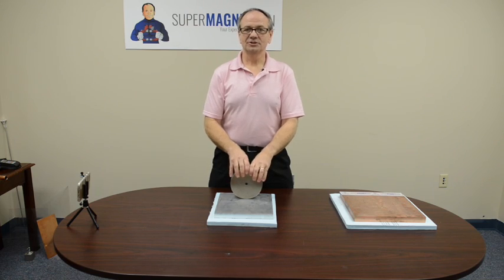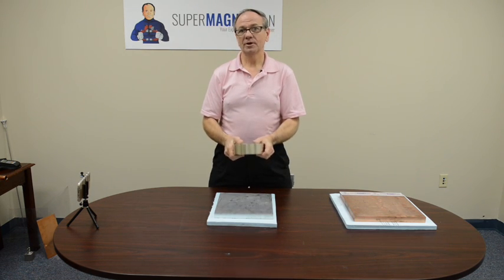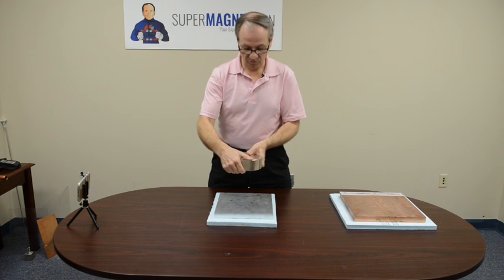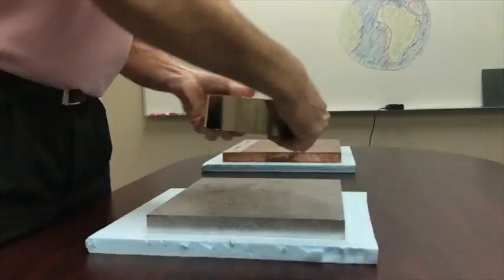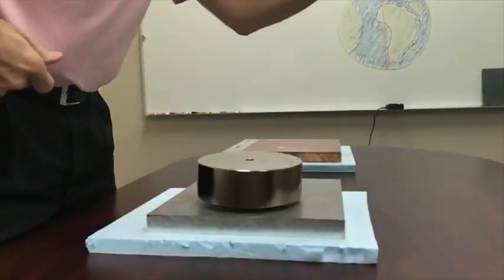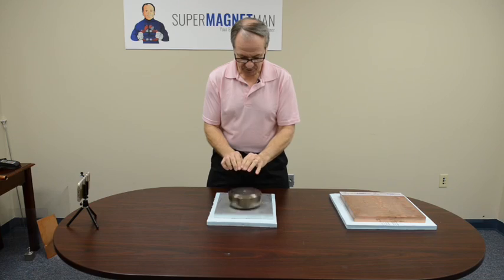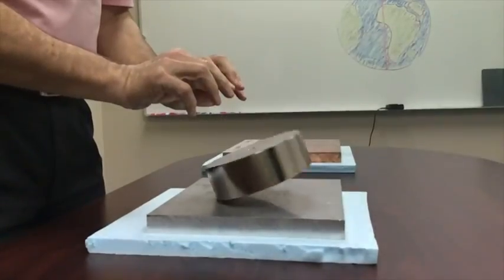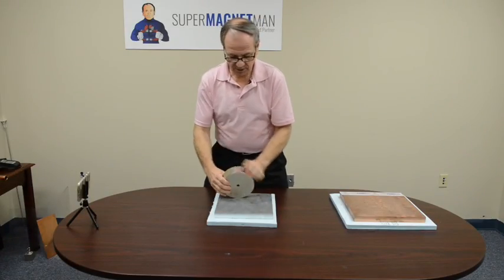Now we're going to look at this with the same magnet and a 1-inch piece of aluminum as we drop it here. So you can see this is sort of what we did before, except since it's round, it helps to spin it. You see we get a little bit of cushioning effect. You can see when I tilt it and drop it, how it kicks up on the tail end and then sits down. We're getting a little bit of this braking effect here. We'll do it one more time.